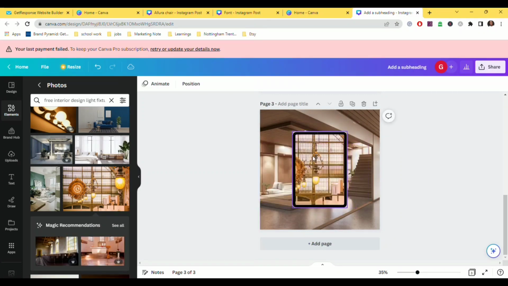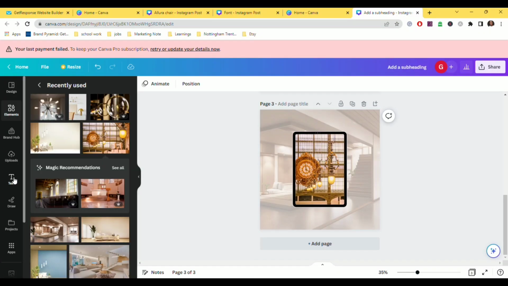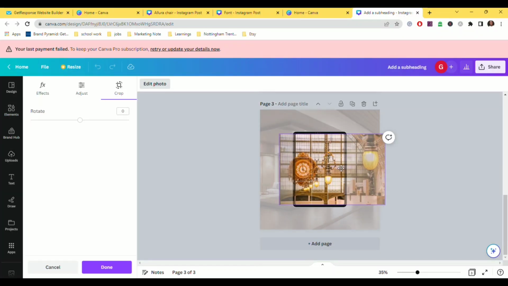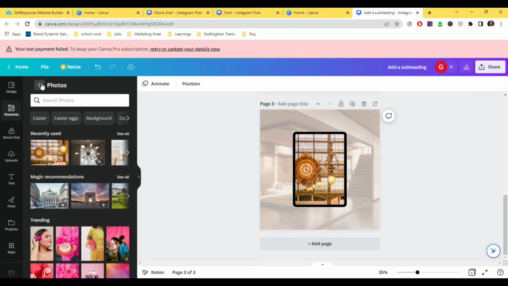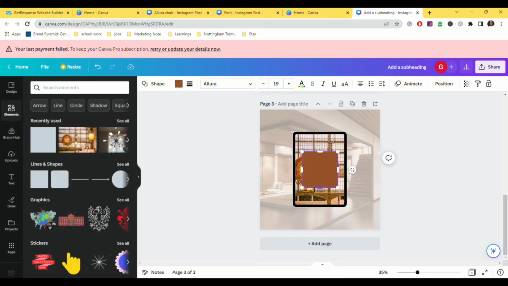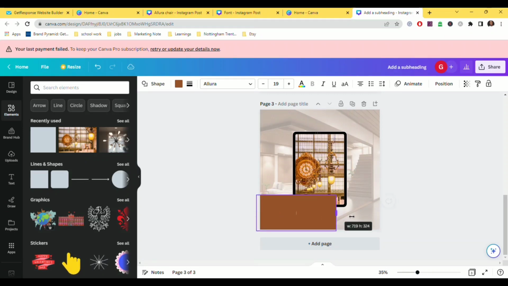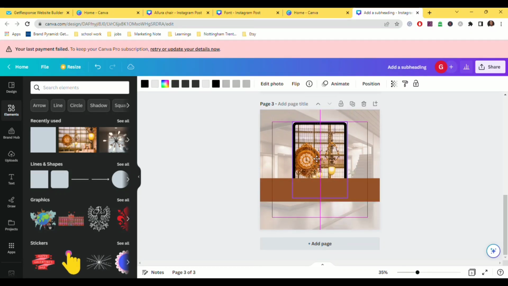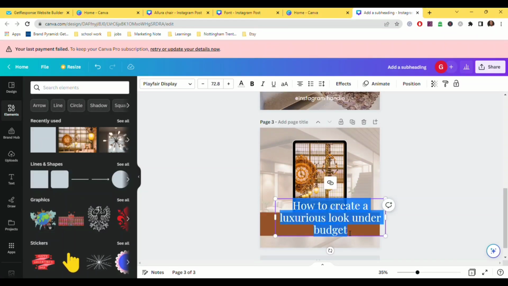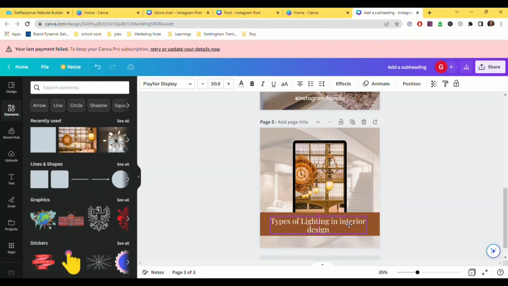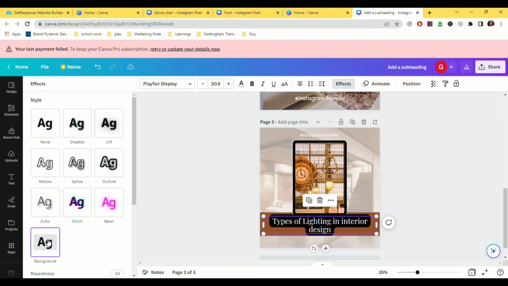So this time around we are trying to create content about light. So you could look for a photo that has lights or something just to symbolize that this is content that this creator, like your customers, can create from. So also we can go back to elements again to look for this square bar just to add. This time around we're trying to add text, so we need something to place our text upon so that it is more visible. So you bring in your text and you can write the content again, all the content. That's why it's important to have your content down, because it just makes your design process easier.